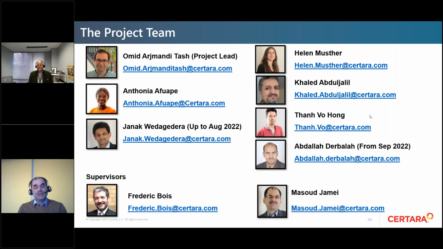Obviously, the model can always be improved. One thing that we are working on right now is we want to get to the Bayesian framework. As you know, in the PBPK analysis, you can inform your parameters and the whole fitting algorithm if you have a distribution, or prior distribution, of the parameters. This is something that we are working on in this area.